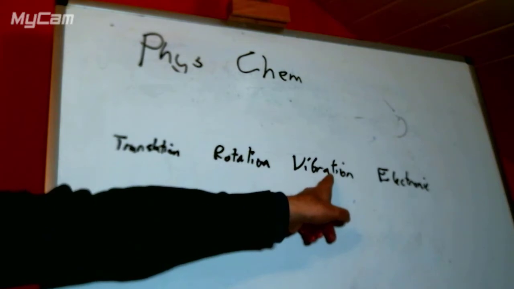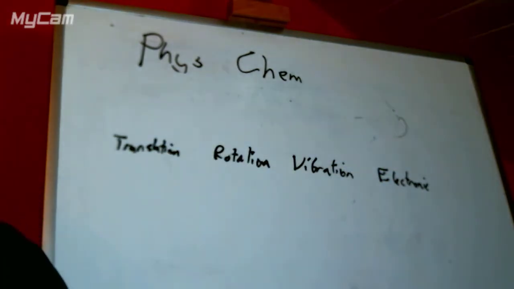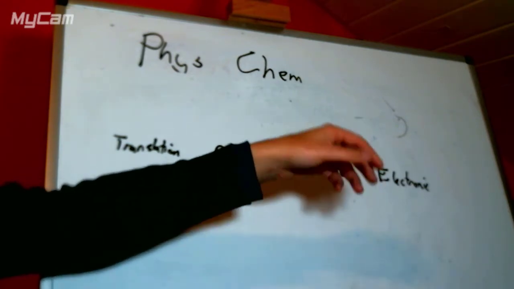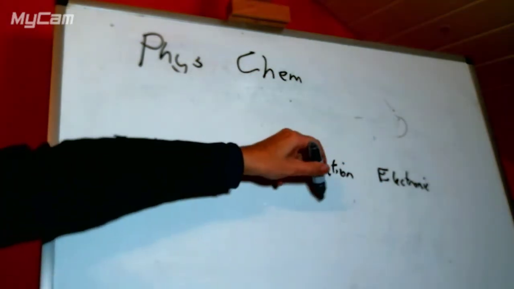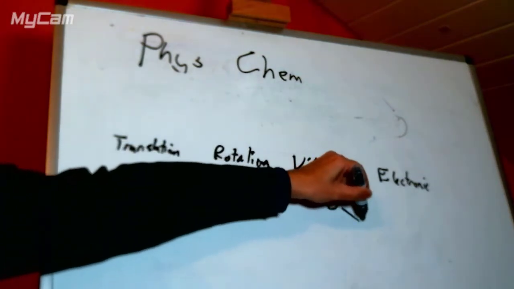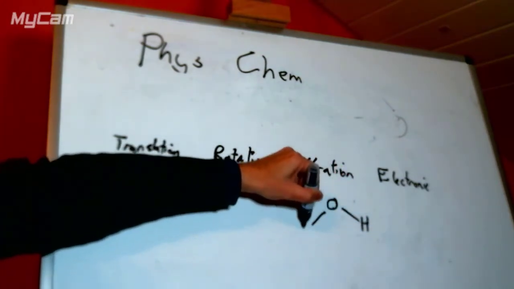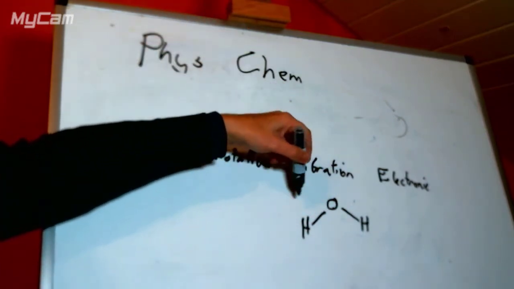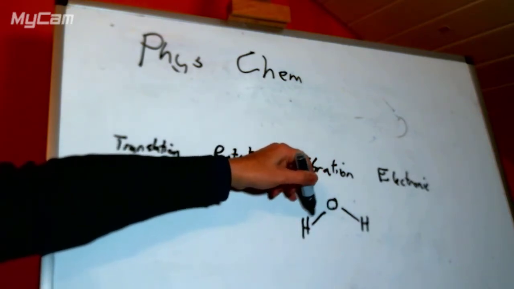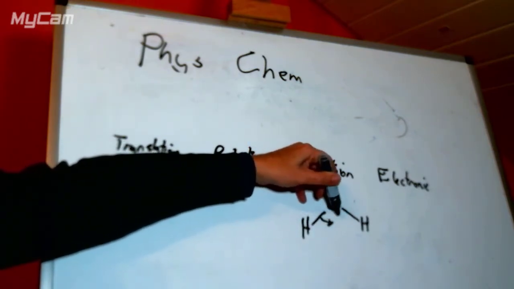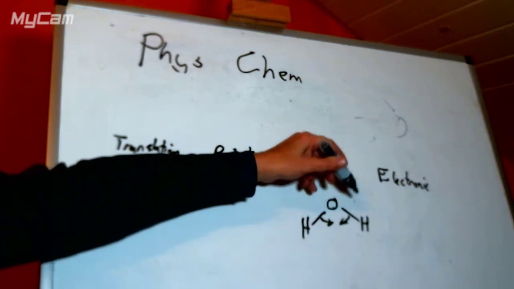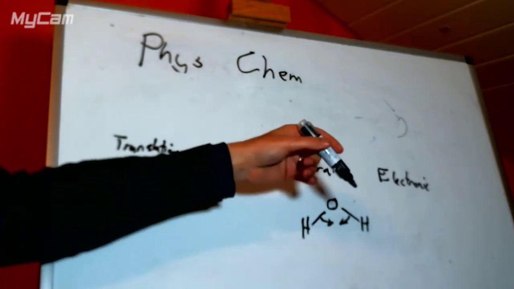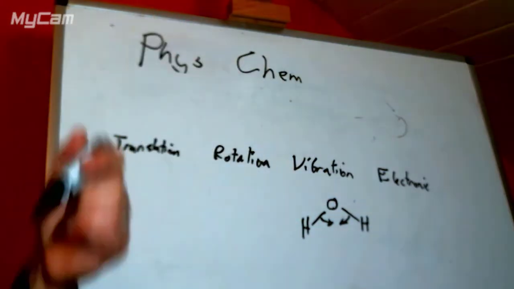So vibration is what it is, and it can take the form of either the bond stretching, but if we have 3 atoms, so our water molecule, it can do a new thing. Not only can it vibrate by stretching the bond, it can also vibrate by scissoring, like a pair of scissors. So the 2 hydrogens come together and open apart. That's a different vibrational mode, and that can happen too.